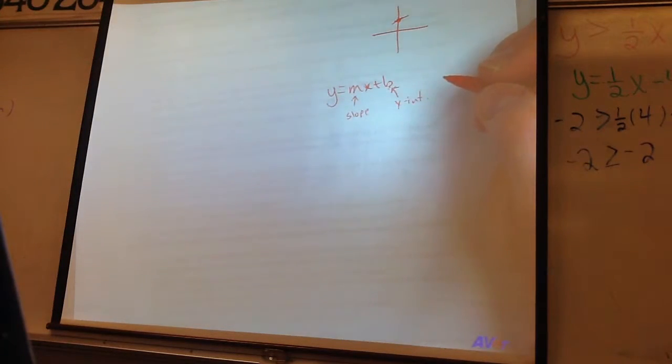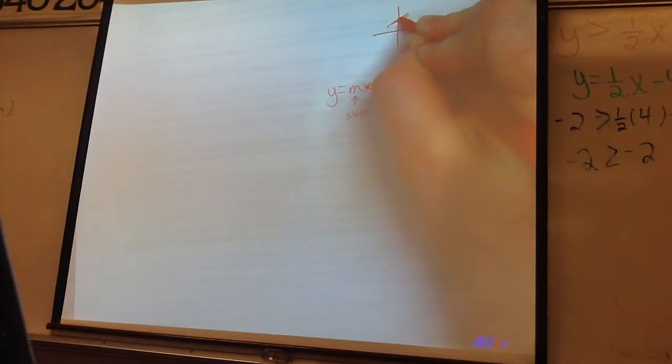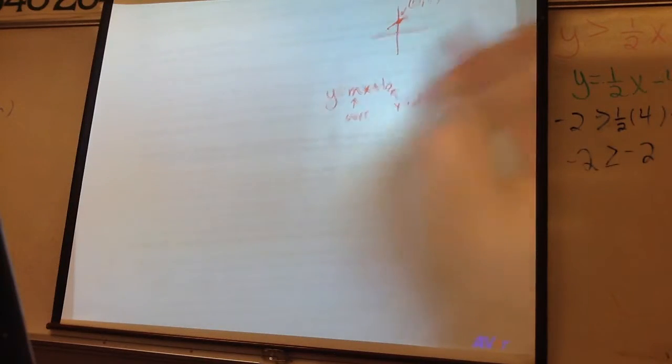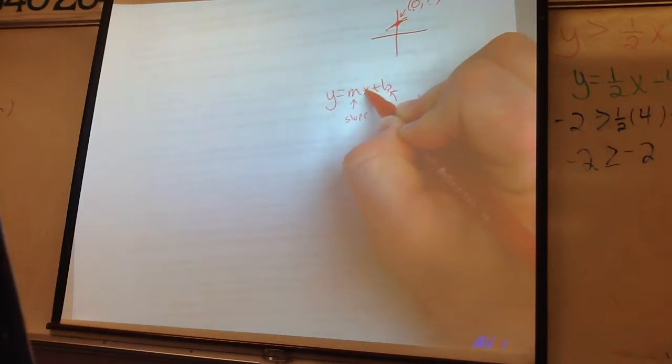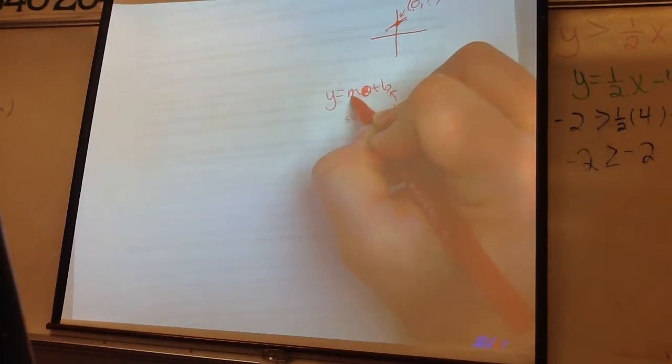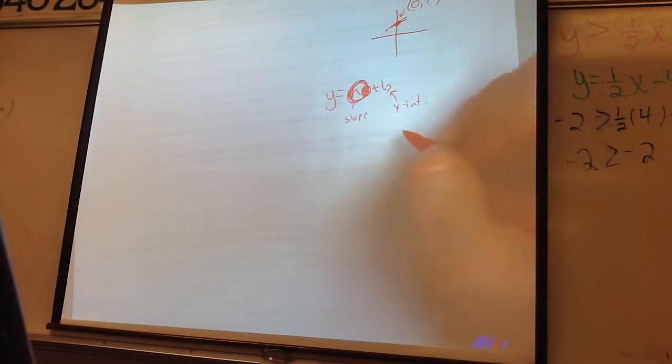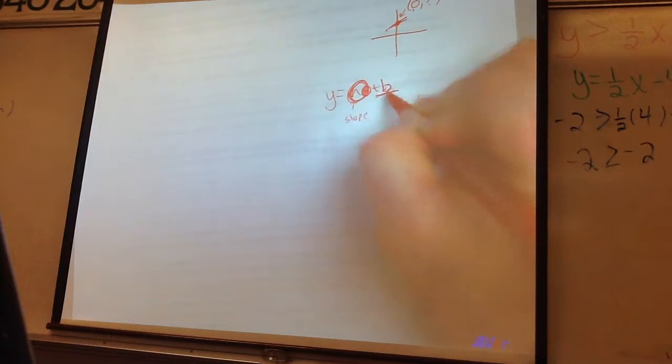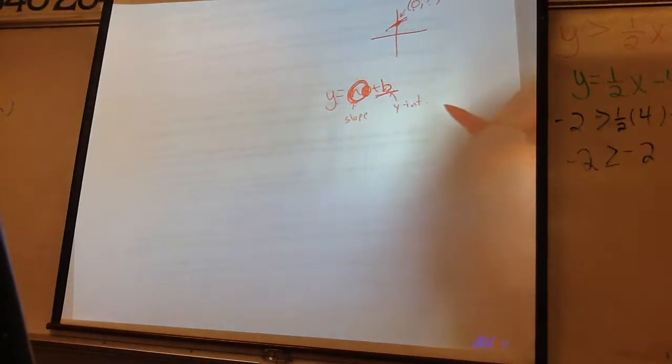Here's the real answer. When you cross the y-axis, what is the value of x? It's 0, it's 0 comma something, right? And if I plug in 0 for x in this equation, 0 times anything is still 0, and all that remains is this. So y will equal that when x is 0.